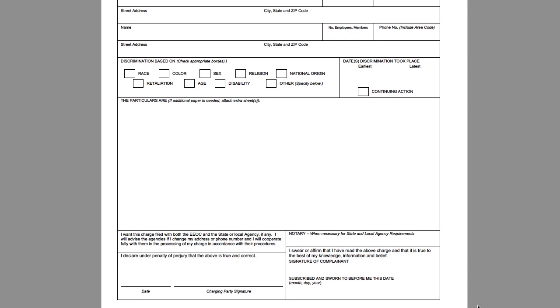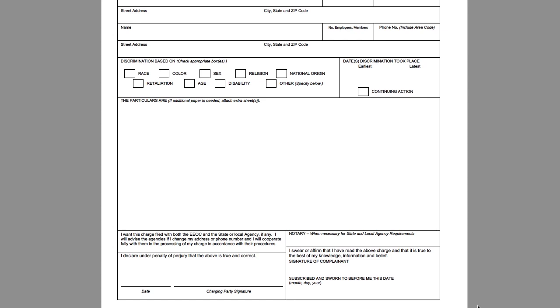This is not the place where you put a multi-page outline of every fact that happened to you with your employer. This is just where you give a general description of what the facts are, why you believe that you were discriminated against. It is particularly important that either you work with the investigator or with your attorney to make sure that you get this document accurately describing the discrimination that you are complaining of.